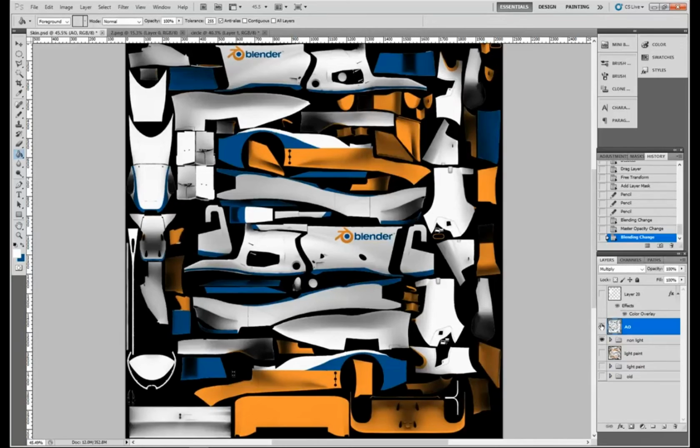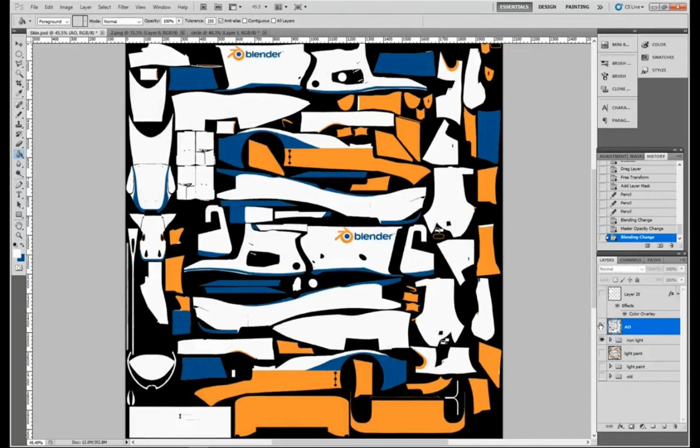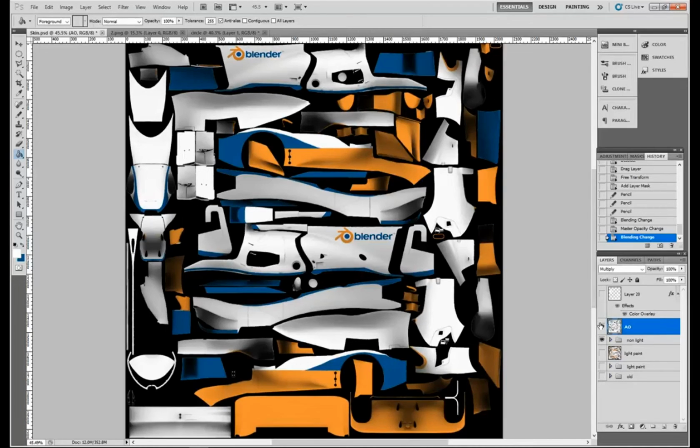And this is because basically it's taking the numeric value of the color, with white being 1 and pure black being 0, and it's multiplying it against whatever's underneath it.